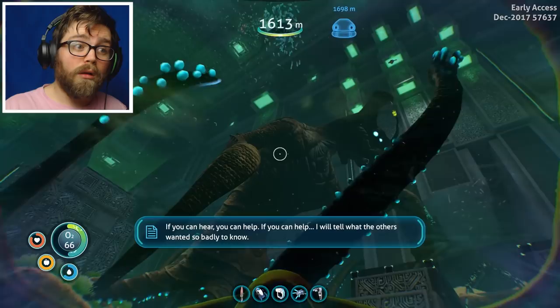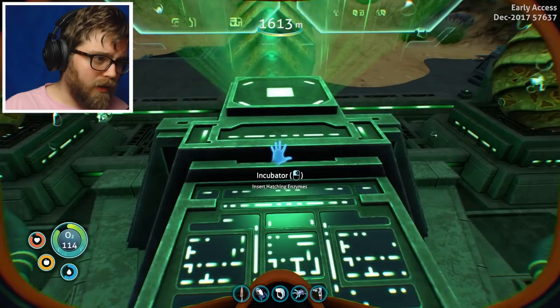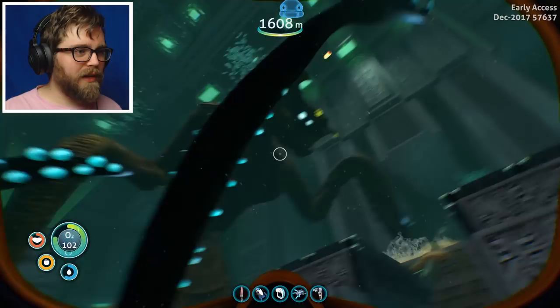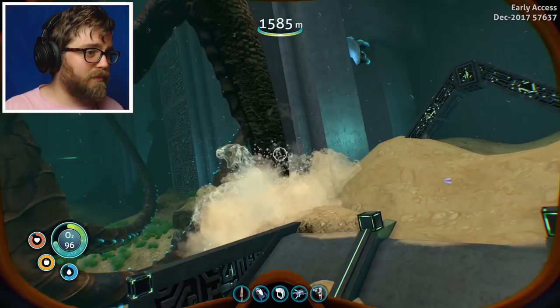Okay, yes. Tell me secrets. Insert hatching enzymes. Okay, so I don't have any hatching enzymes. The next thing I need is hatching enzymes. What are the hatching enzymes? Where do I get them? How do I get them? Tell me things. Are you going to help me with this? You're looking at this. Can you remove all this, please? Is that a yes? Oh, you are!